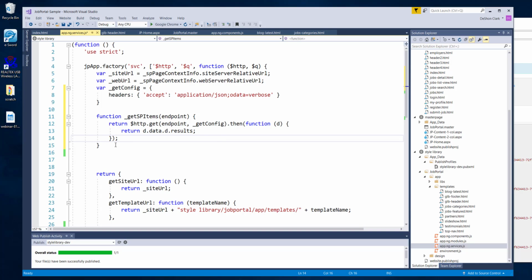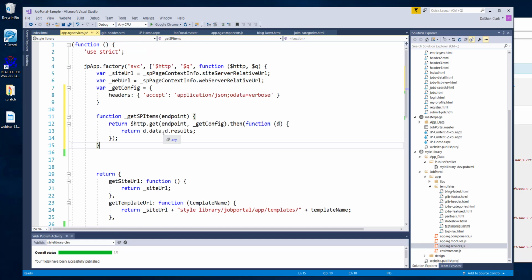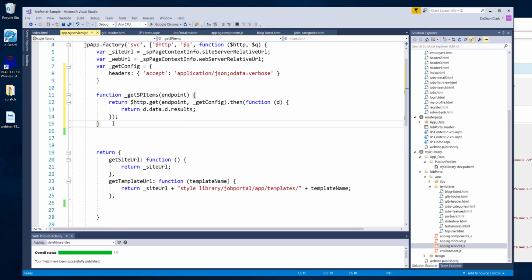The good news is that for every SP list item, for JSON for a list and JSON for a document, this format should remain true. And again, this is SharePoint 2013. For SharePoint 2016, the format's a little bit different, so you'll be able to inspect that and figure that piece out. SharePoint Online may be different as well, but I think it may match 2016. That may be the good news.